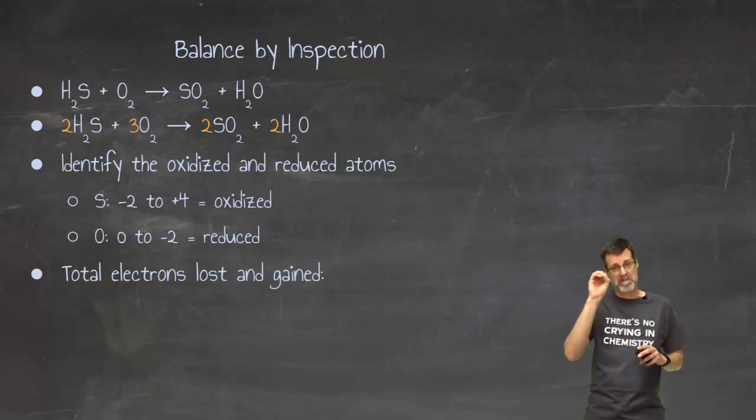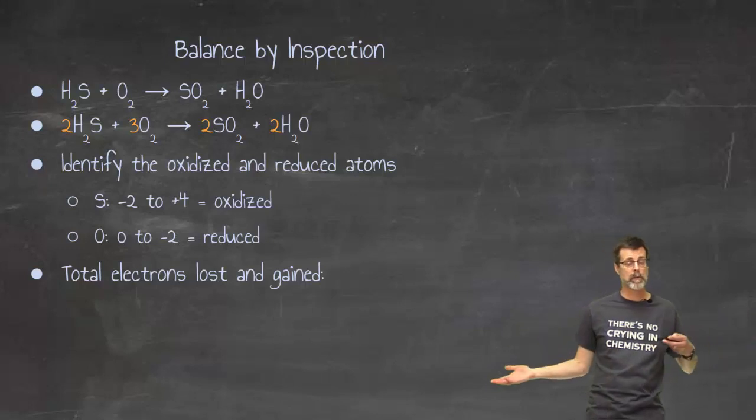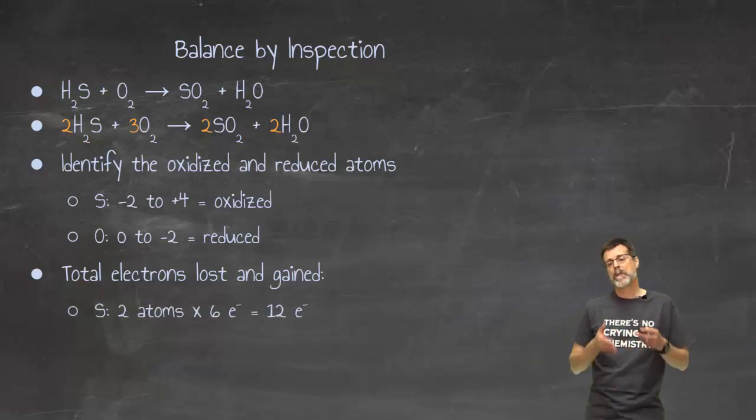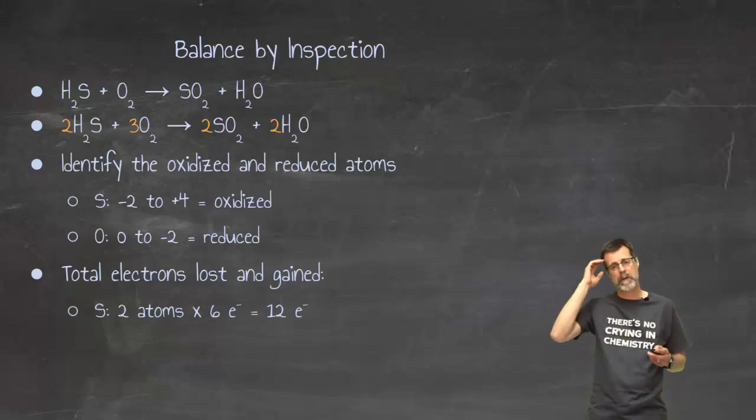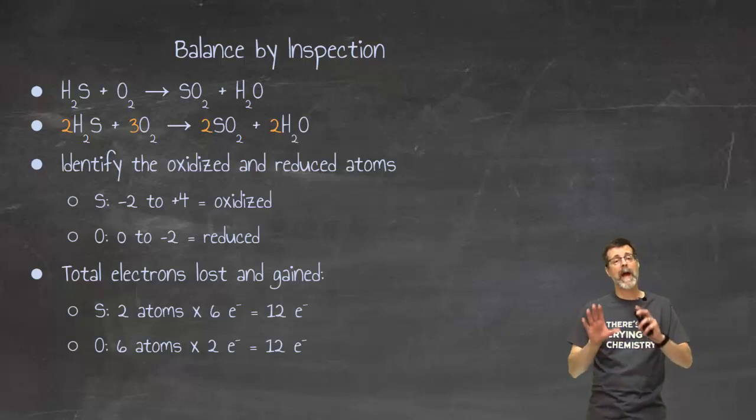If I were to say dig deeper and tell me that it's actually been balanced, because if electrons are going to be lost, they need to go somewhere. If electrons are going to be gained, they need to come from somewhere. So my total oxidation, total reduction have to match up. Sulfur then, 6 electrons per atom, but if the balancing number comes into it at 2, well, that's 12 electrons that have been moved. And oxygen, total of 6 atoms, and each one is 2 electrons on the move, also 12 electrons. So that works.